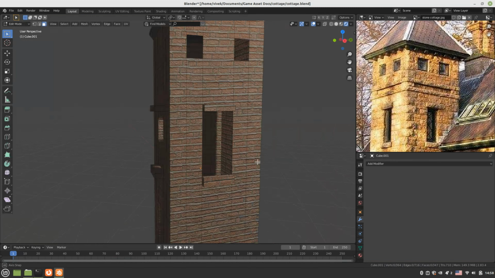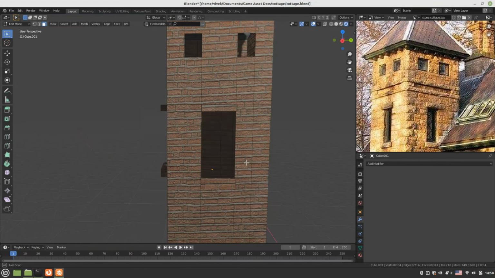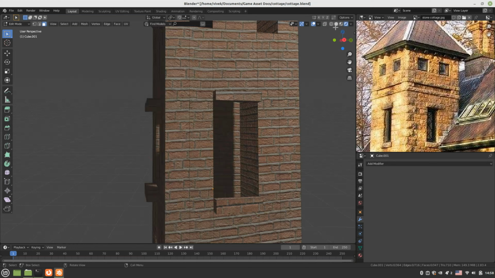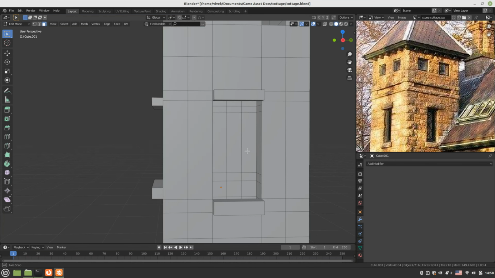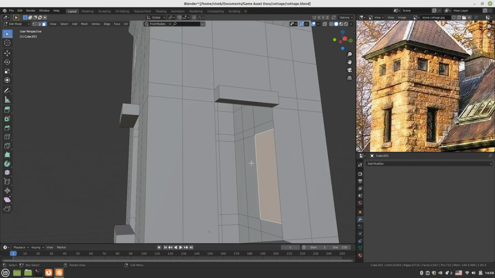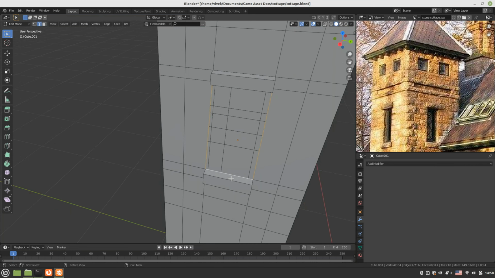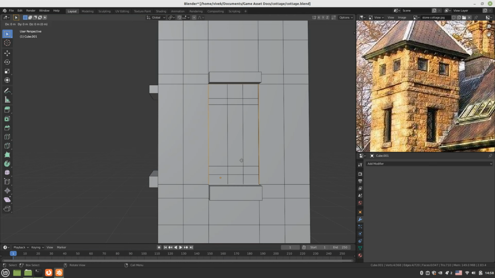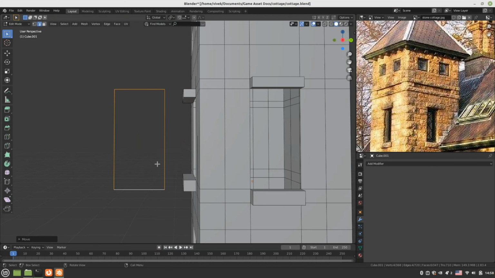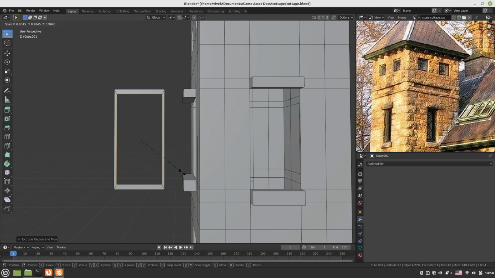Now once we made the window, the best way to make the windows is go to the edges, select the edges, select all the edges, duplicate them, grab them, and go to the edit mode to scale.